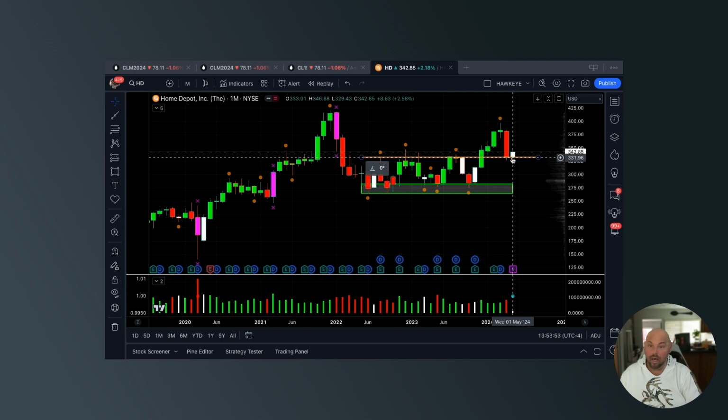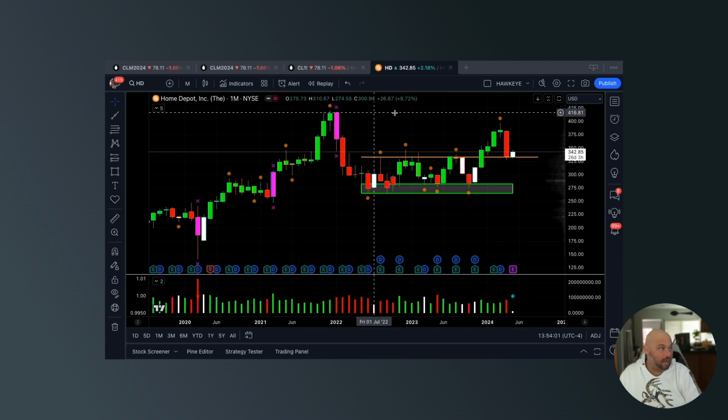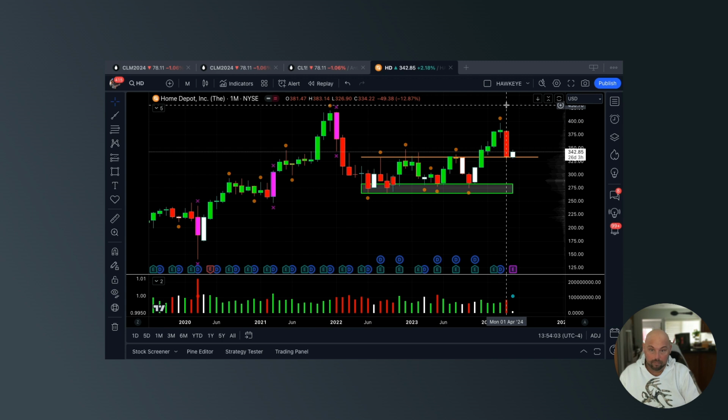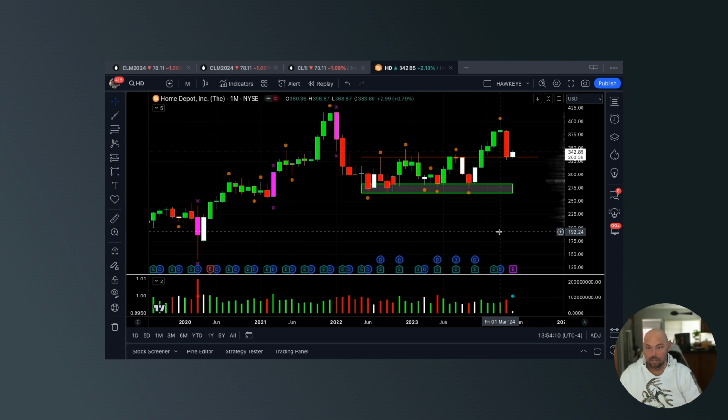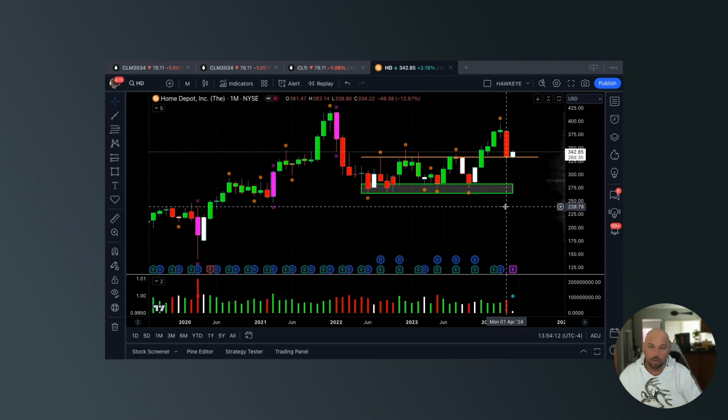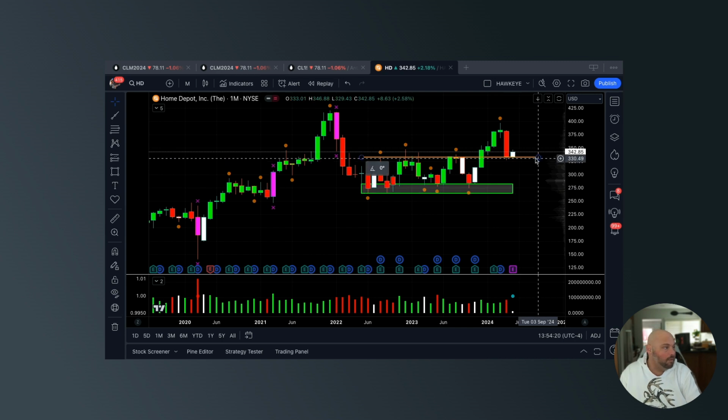If this is the higher low, then we could look for a higher high to potentially fully test this top or push beyond it, okay? If bigger picture, this is the lower high, and then we flush this low, that's a thought process as well. But I want to show you what I'm seeing because over the next few days or even the next few weeks, we're going to find out if Home Depot is going to hold this level.